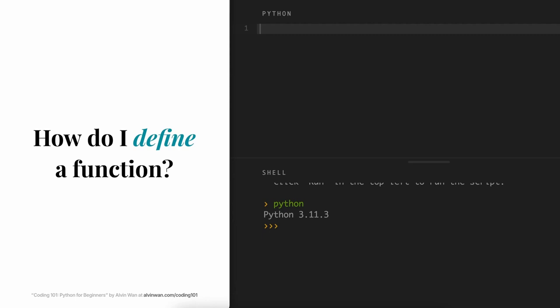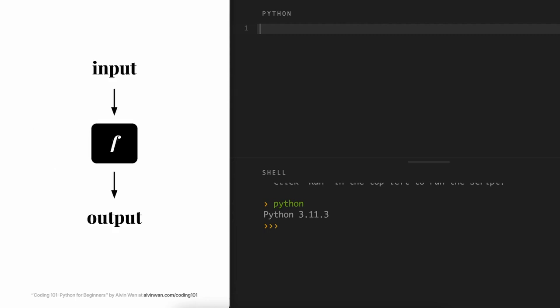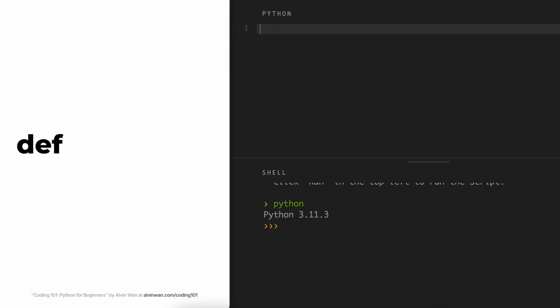As we mentioned before, think of functions from your math class. As a recap, functions accept some input value and return some value. Consider the square function. It takes in a number x, multiplies x with itself, and returns the squared number. Let's now define the square function.